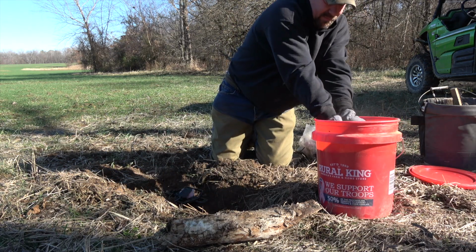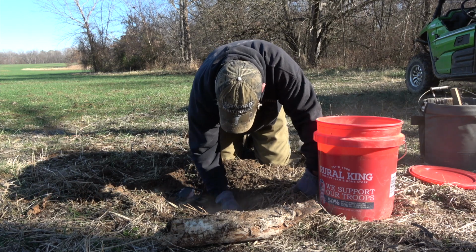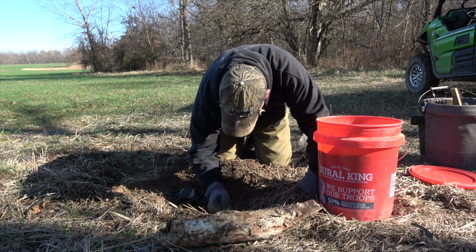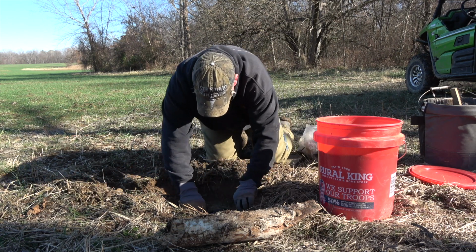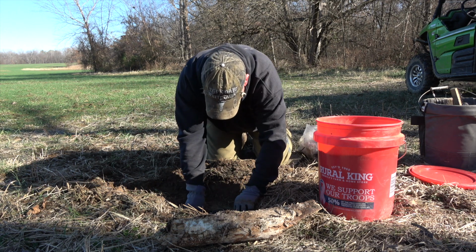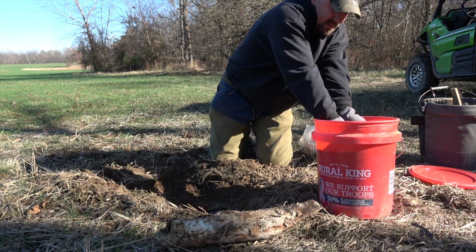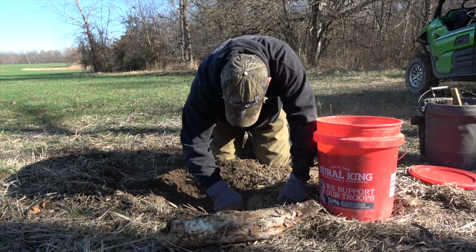It's already pre-sifted, and man, it's dry. You can see all the dust coming off of the dirt when I put it in the hole here. Get our trap set in there, give her a good little twist, get it bedded. You hear that over and over in trapping videos. Get your traps bedded. Don't want no wiggle, no wobble whatsoever in that trap.